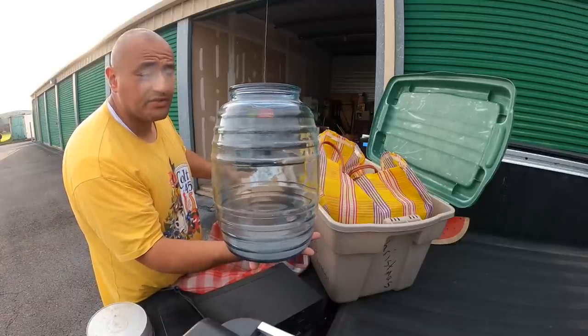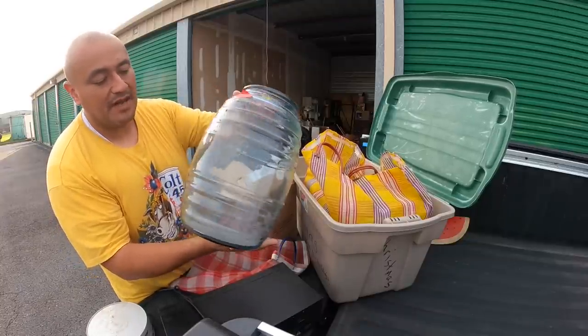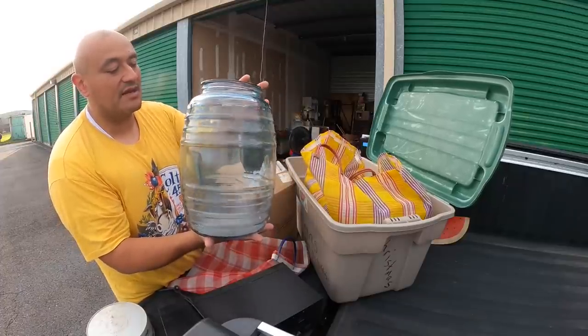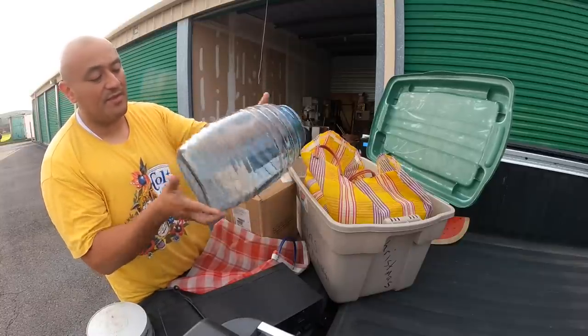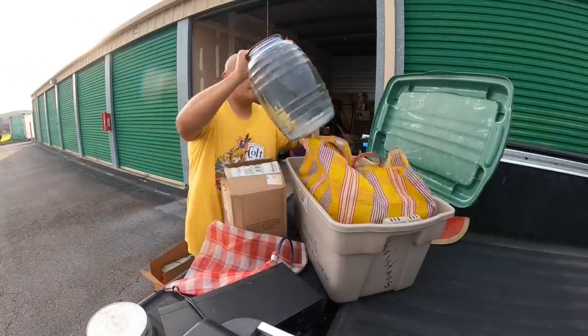I guess these are for like punch. They're threaded on top, so there's a cap that you should be able to put on. Didn't come with anything like that. But I like the color on these. They're really nice. Remind me of maybe you put some fruit punch in here, maybe some lemonade. And then, I don't know, maybe you'd use it to can something. Maybe a canning jar. Y'all let me know. Is this a canning jar? Maybe a canning jar. Now that I'm thinking about it, I'm answering my own questions here.